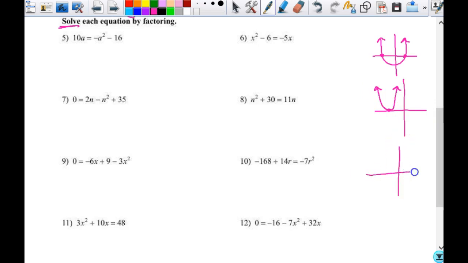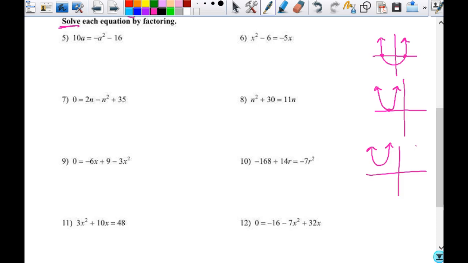And then if I have this, because your solutions are where it touches the x-axis, right? So you have 0, 1, and 2 real solutions, because you're going to get into imaginary numbers in Algebra 2. So most of the time you're going to get 2. Sometimes you might just get 1, because you get the same thing twice. It's really just one answer. We probably won't run into this too much in geometry, because if we don't get any at all, then whatever we're doing doesn't make any sense, because we're trying to find something. That's more of an Algebra 2 thing, but it probably happened to you in Algebra 1. So chances are pretty good we're going to get 2, right?